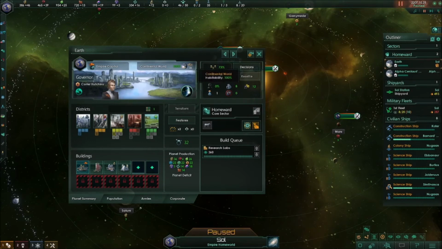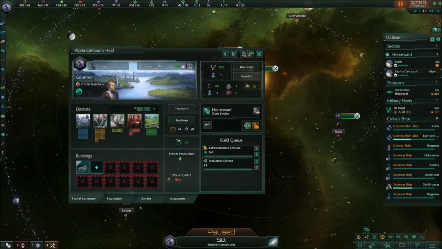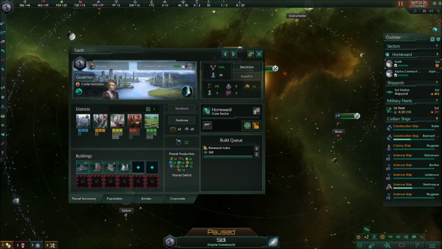So as noted before, there is a size. Earth has a size of 18. And that means I can have 18 districts if I clear them all. And this is what that number means right here. This number is habitability. Since this is our main planet, it's at 100%. This one is at 90% because I am habitable for continentals, and that gives me 80, and plus I have adaptive on humans, which will give me 10% more. This puts a cap on how happy your people can be. They can only be 90% happy on a planet like this. The people on Earth can be 100% happy. So keep that in mind when you're trying to put aliens on a planet they don't belong on.